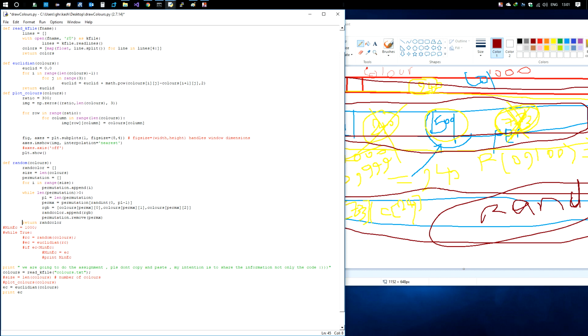Okay, what I'm going to do, I'm just going to use this for the first time. I didn't change it. EC is going to be the Euclidean of the random.